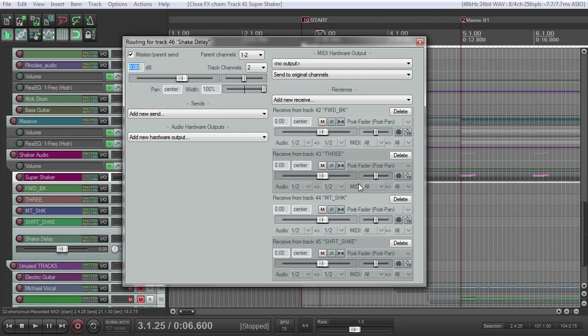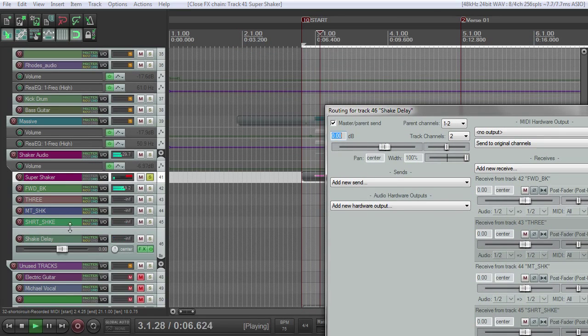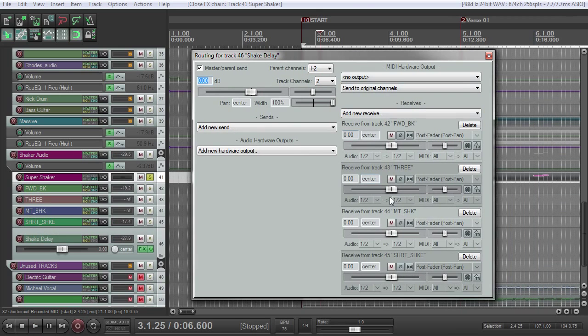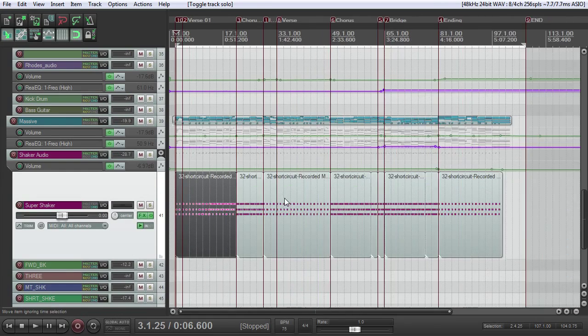If we look at the send to this, that particular shaker sample, which is short shake, comes in, and that's being routed to the delay in stereo. See right there. Right here, what we can do is we can collapse this down to mono, and then we get this kind of effect. But if we leave it in stereo, it has a little bit more of a spatial kind of thing happening. And so that's pretty much what we have going on through a lot of this piece here.